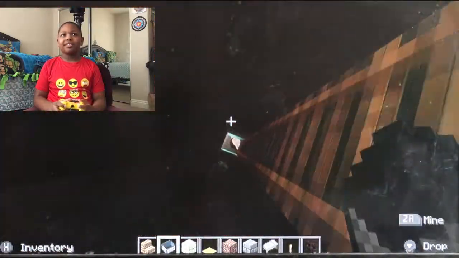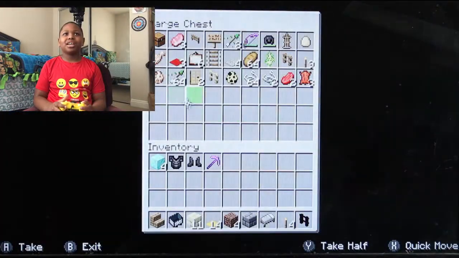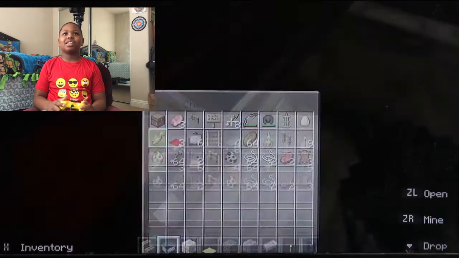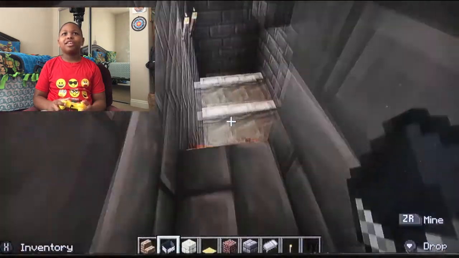And then we go down here. These are my other little puppies. They followed me somehow. And then this is where I sleep. This is my large chest. It has like spawn cats, spawn ocelot, like everything. And then this is my regular chest. Has nothing in it yet. Wait. Put that in there. Put that in there. That in there. Put that in there.